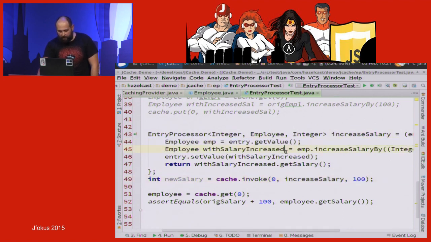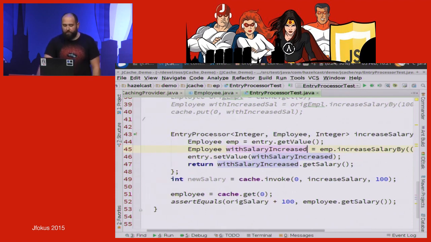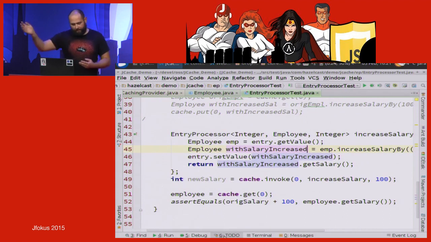And inside, well, you can figure it out yourself. The advantage of this approach is that I'm not sending the full employee over the wire there and back. I'm just sending the transformation function. And the other advantage is, according to the specification, this is supposed to be atomic.